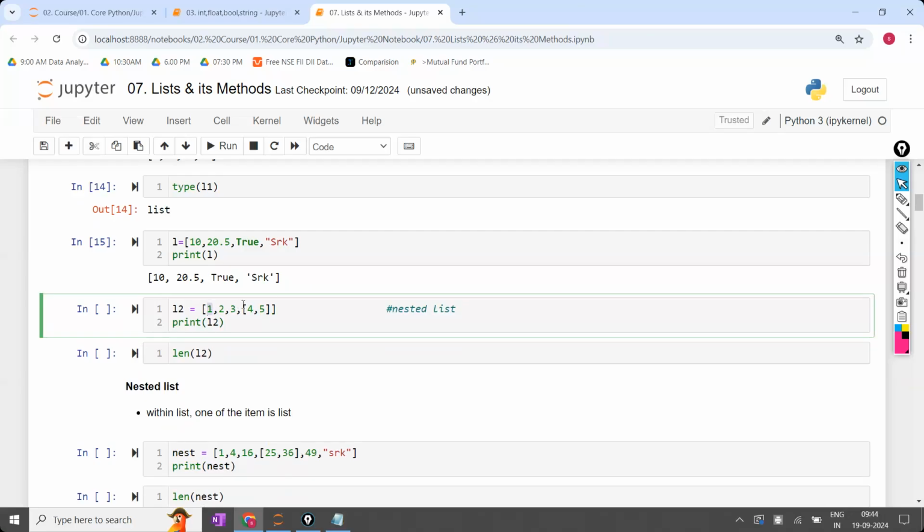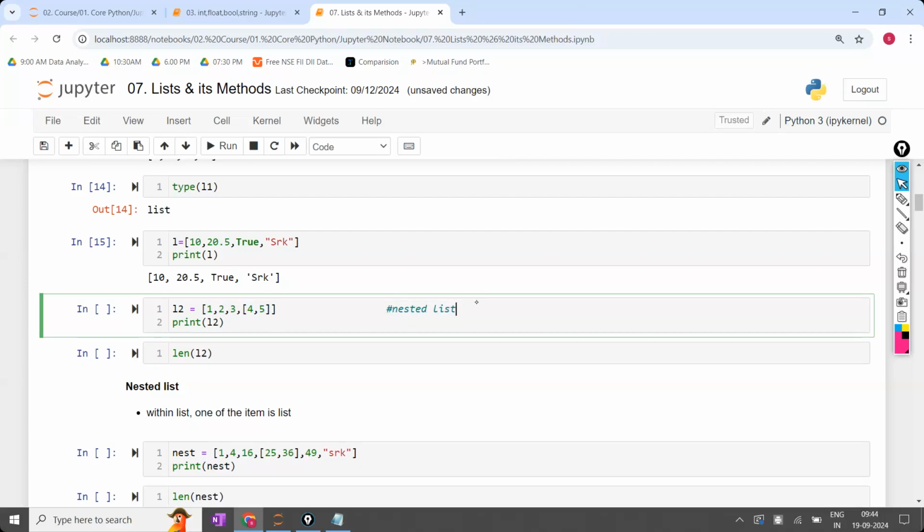Within the list, you can have one more item as a list only. Within the list, one more item as a list. And this concept is called nested list. So it can accept int, float, boolean, string, and it also accepts a list. So within the list, if you are having one more list, it is called a nested list.